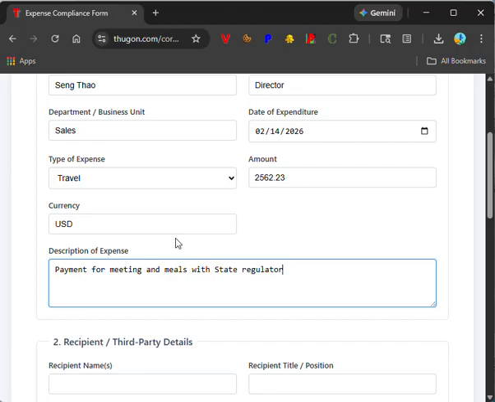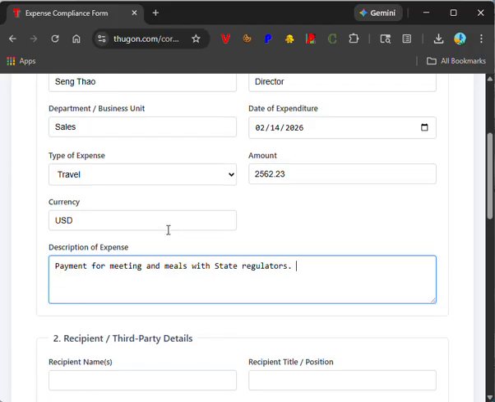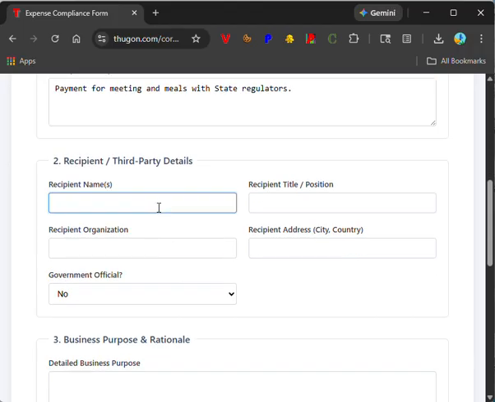Okay, regulators. The recipient is the person that you pay to or for, say if you're paying for a lunch meeting. So let's put in Henry's name, and his title is, let's say, regulator.